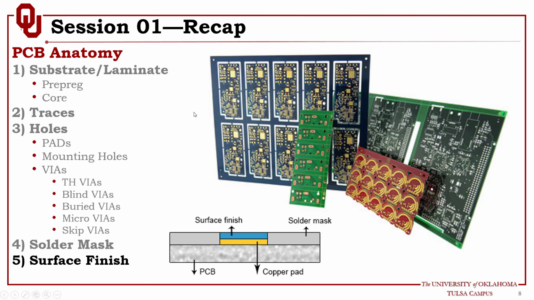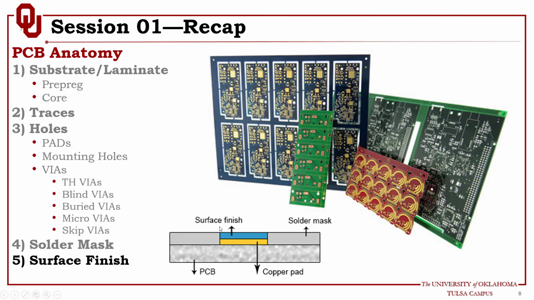The surface finish is also referred to as solder coat or exposed conductor plating. Surface finish is the common term, but if you hear solder coat or exposed conductor plating, it's the same thing. We discussed in our first session 5 different types of surface finish, and we talked about the advantages and disadvantages of these different types. And we said the most common two are the tin solder, or HASL, and the ENIG, which is this one and this one. These are the most common two.